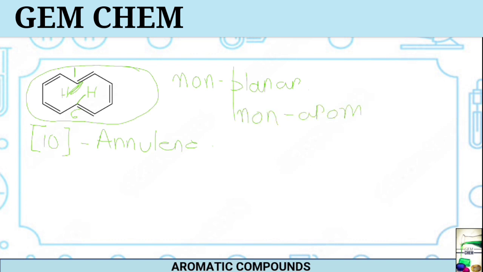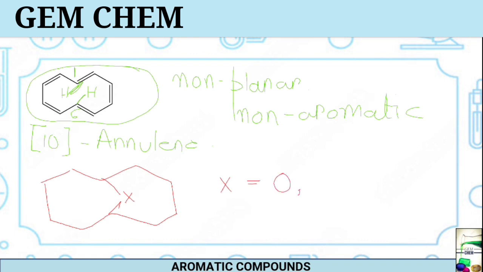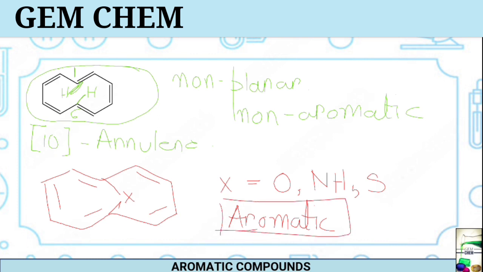But what happens if we just tie those hydrogens and remove those hydrogens using some other group? See here, if we take the same moiety like this and we tie the two ends with one functional group, this functional group can be oxygen or NH or sulfur, and we have double bonds as in the previous case, then we can conclude that this has become aromatic. Since there are no two hydrogens present between the 1 and 6 positions, it is not allowing the molecule to get out of the plane, and we can say that this is aromatic in nature. Okay.